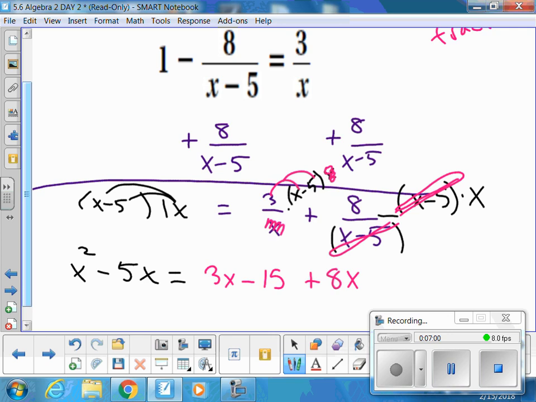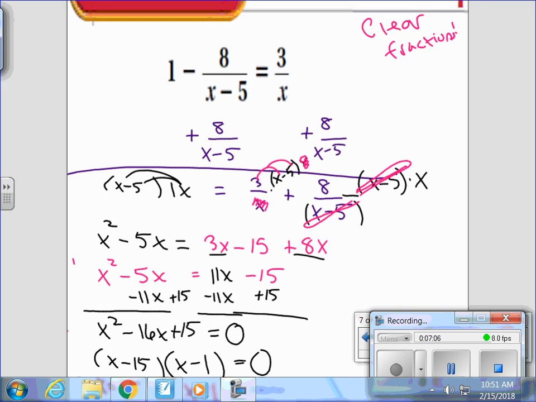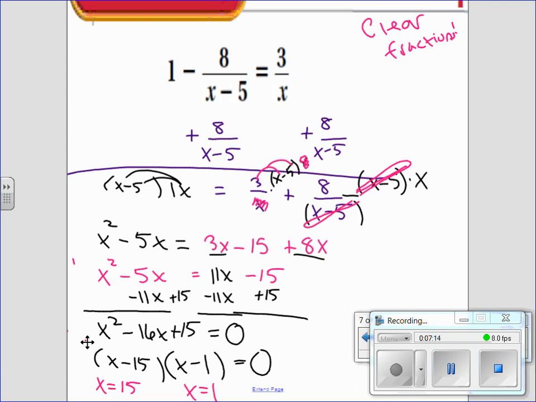So I'm going to pause the video and let all you little equation solving scholars finish this one up for me, and then we'll check, okay? All right, so we combined our like terms, got everything on one side, and then used the old-fashioned factor method to solve. You could pause the video and check along with my work and make sure you agree. We did discuss that the 15 and the 1 both are good answers because neither one would cause any denominator to be a 0. So we don't have any extraneous solutions on this one.